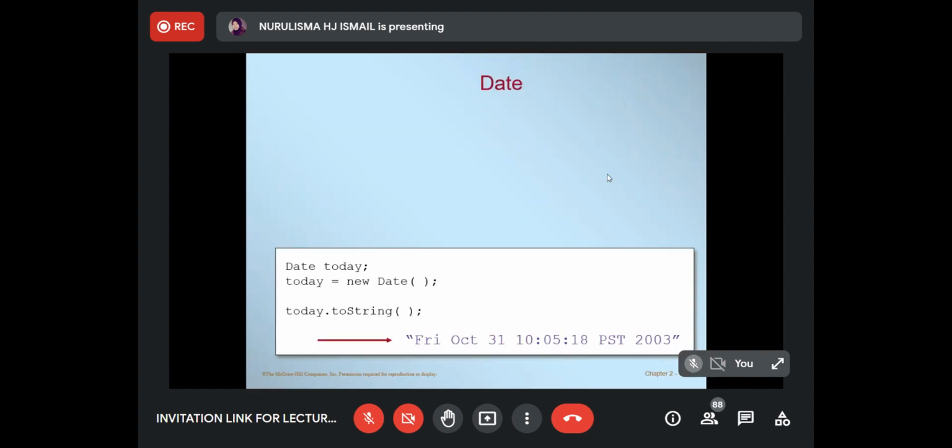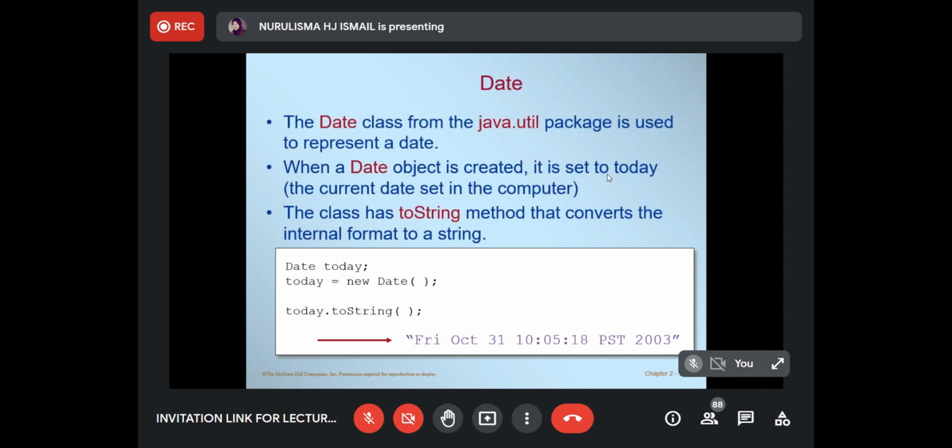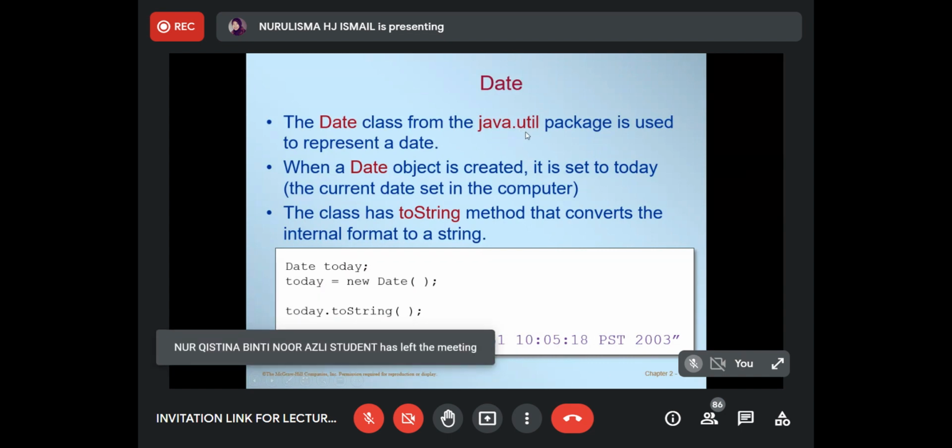Now, finished with string. Now it is about date. The Date class from the java.util package is used to represent a date. Remember java.util is the standard class.